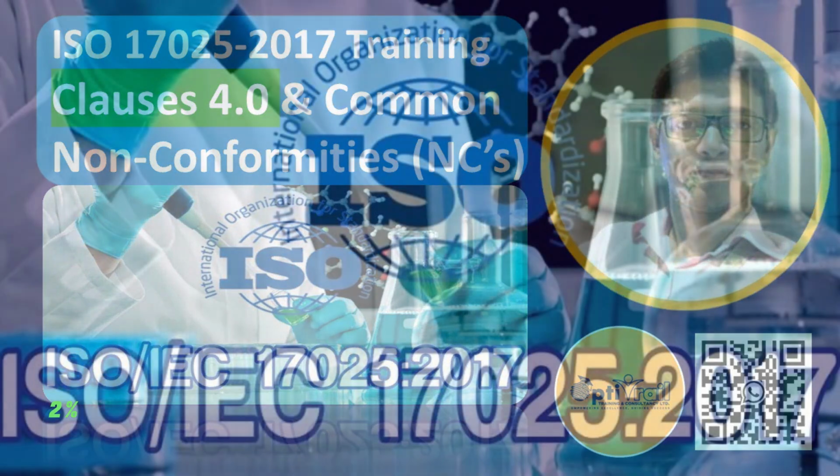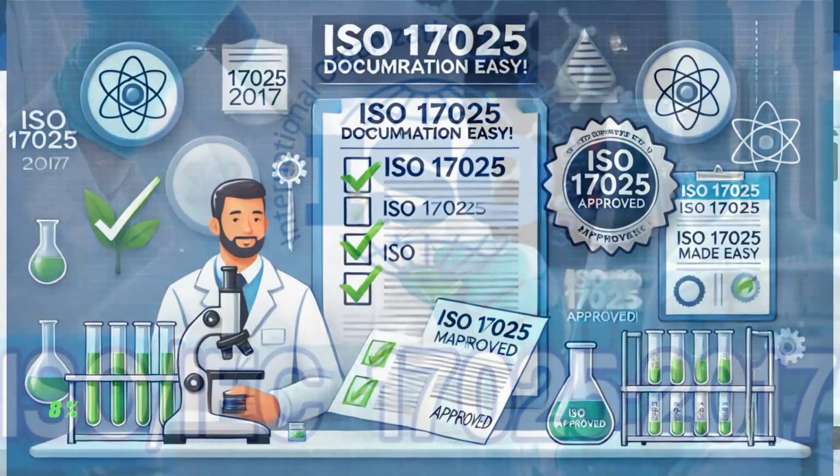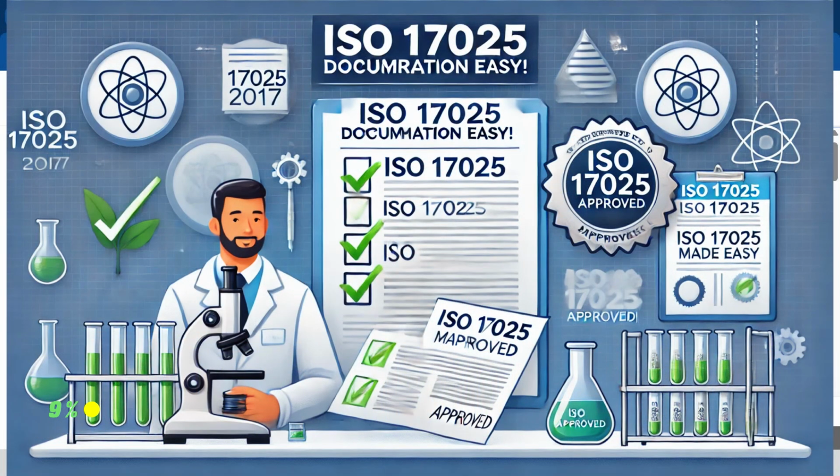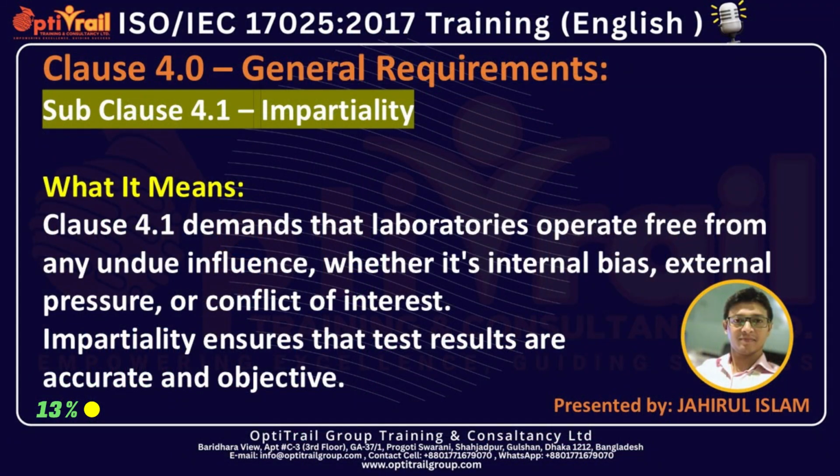In lab work, there is a very important rule called ISO/IEC 17025. It is used all over the world to show that labs can do tests and checks the right way. One of the most important parts of this rule is in section 4.0, General Requirements. It talks about two big ideas: being fair and keeping information private. If a lab doesn't follow these rules, it can get into trouble during audits.